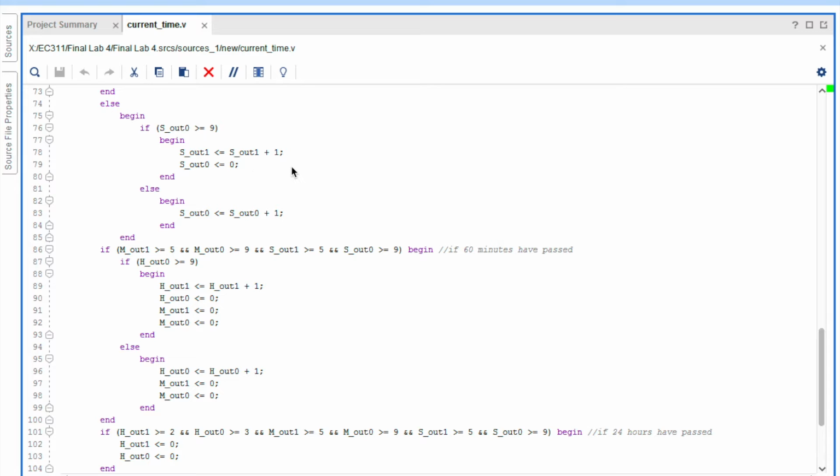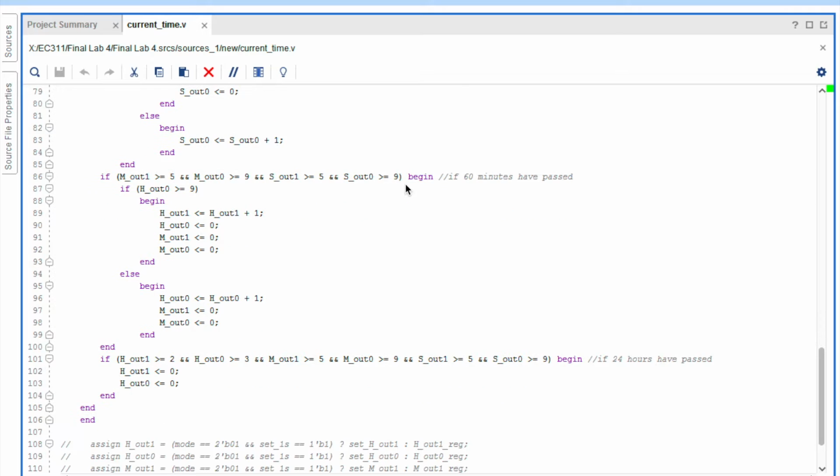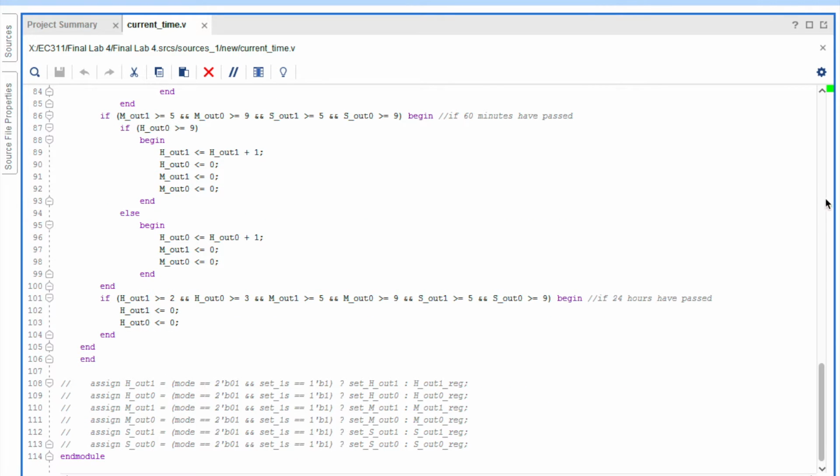We add 1 to the greatest significant digit of seconds when it's 9, and add 1 to the least significant digit when it's less than 9. We use the same logic as before when it comes to 60 minutes passing, as we check the digits of hours to make sure that it is a 24-hour clock. At the end, we also need to check to see if 24 hours have passed, as that is a threshold of a typical clock, and if it does, we reset the hours to 0.